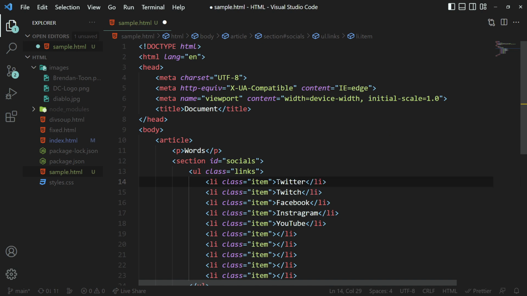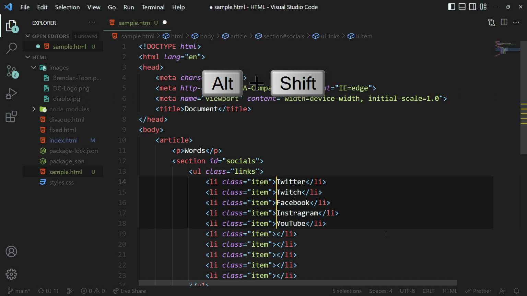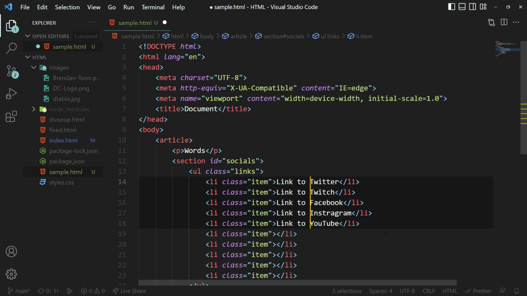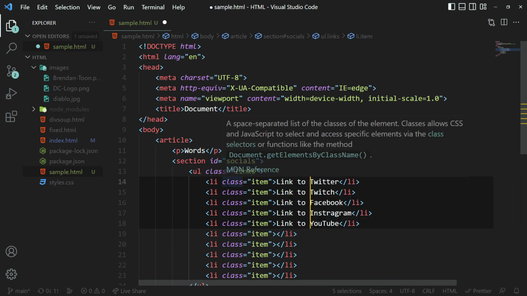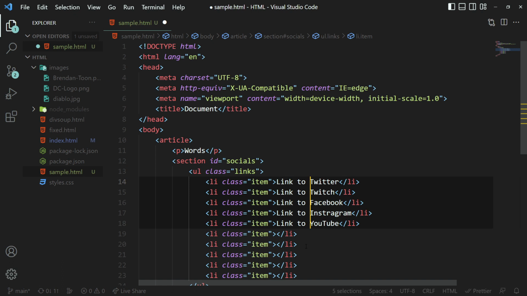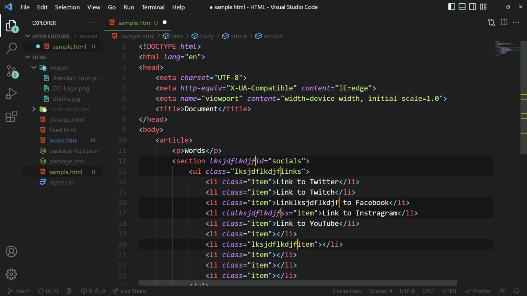There are also other features that are really useful. For example, I can hold the Alt and the Shift key and click down here, and you'll notice that I now have a multi-select. So I could say link to those, and you'll notice it modified all the lines. And you go, wow, that's really cool. And it is, but there's actually other neat things we can do. So I did a drag, but you don't have to. You can click individually wherever you want, and it will modify in all of those places at once.